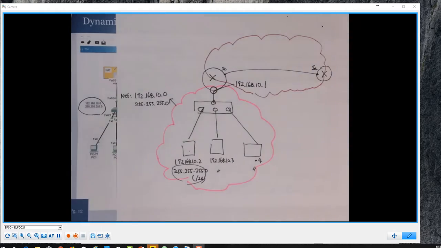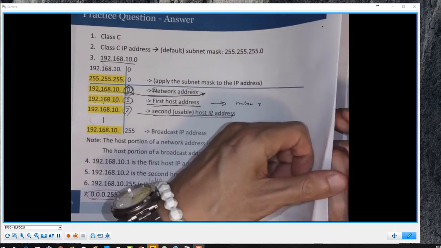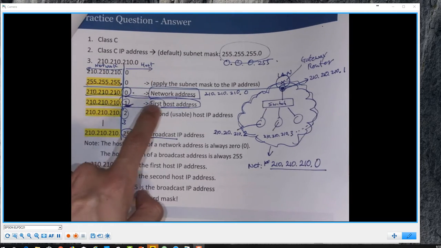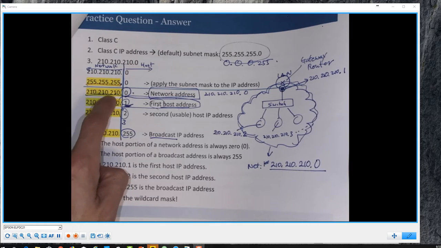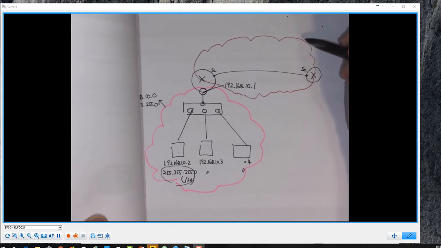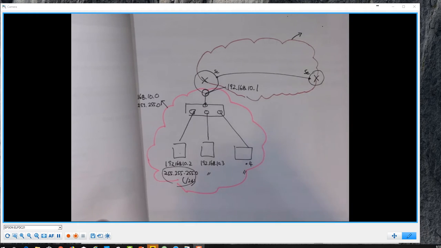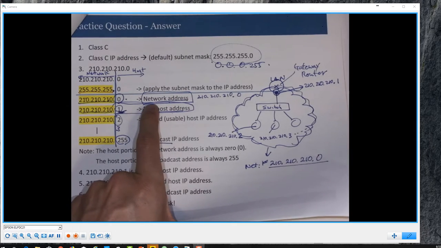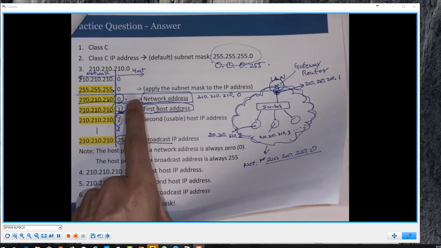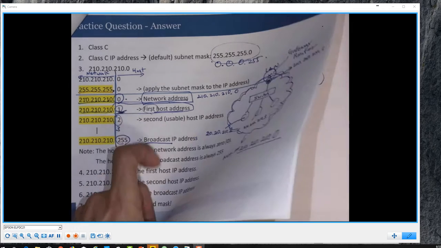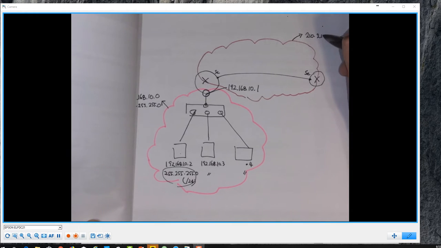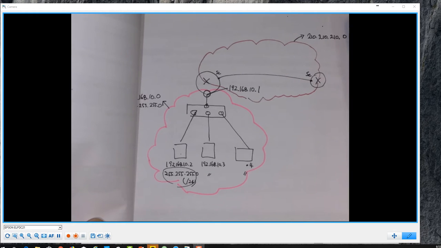For this network we used 210.210.210.0, so the network address is 210.210.210.0. This red cloud is a LAN, a local area network, and the first IP address used for this LAN is the network address, 210.210.210.0.